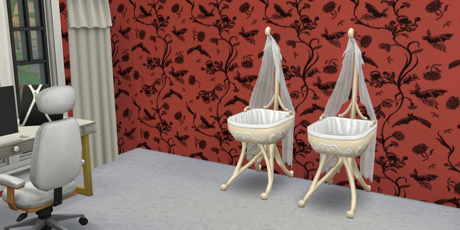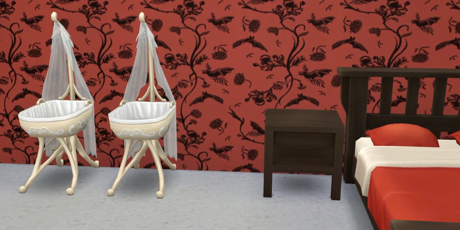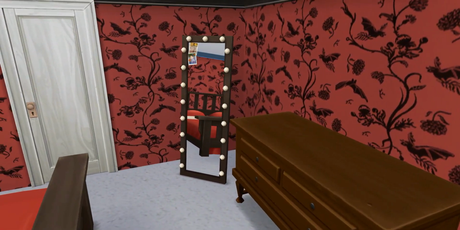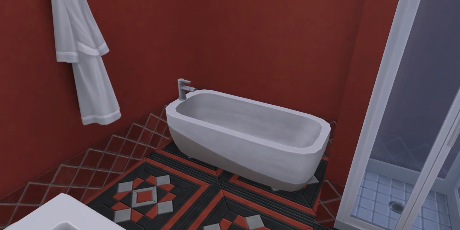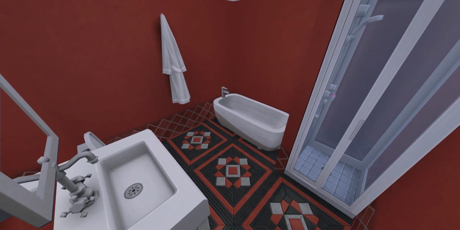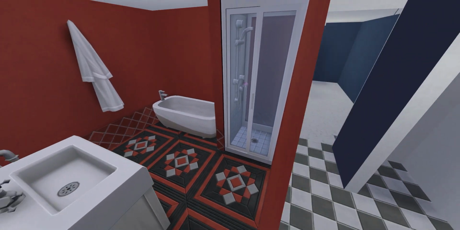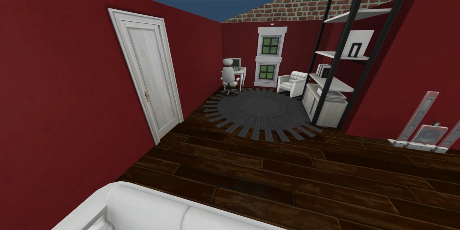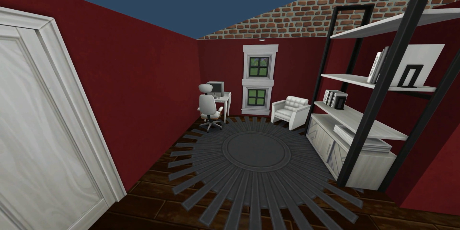Here are some baby bassinets because I didn't build their own nursery. They just have to sleep in mommy's room. Here's her bed and a little getting ready area over here. And then she does have her own bathroom because I think it's important for the mother to have her own bathroom, especially when she's pregnant. So yeah, that's the bathroom. And then oops, I showed you the bathroom. And there is over here for the family to use a family computer and a little reading nook.